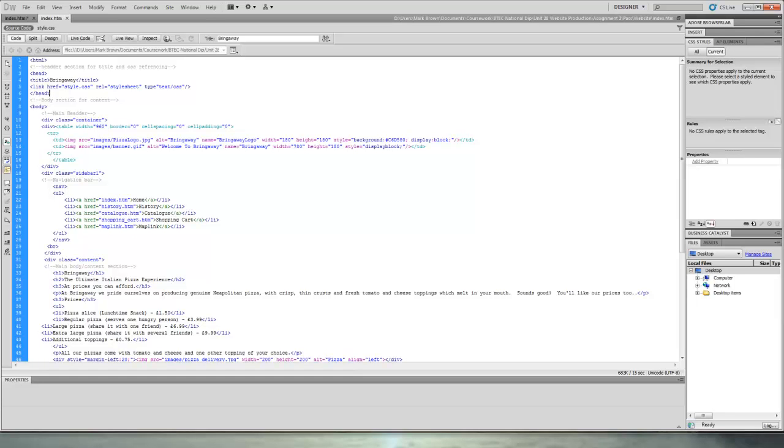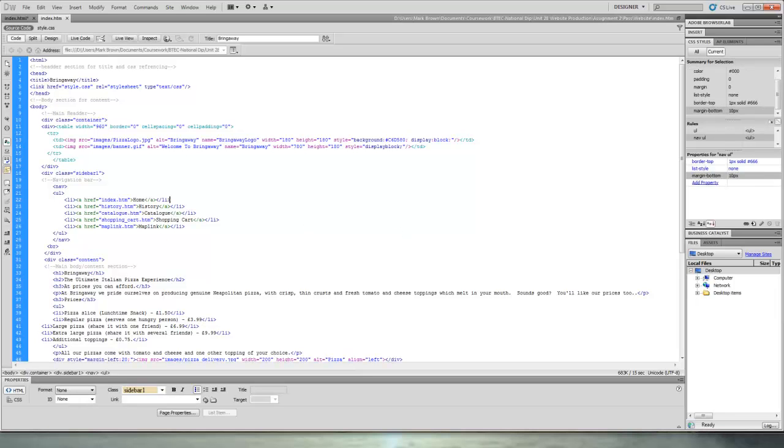External style sheets are handy when you've got a website that wants to look the same all the way through. For example, Facebook's a good example. Drag Facebook into here.